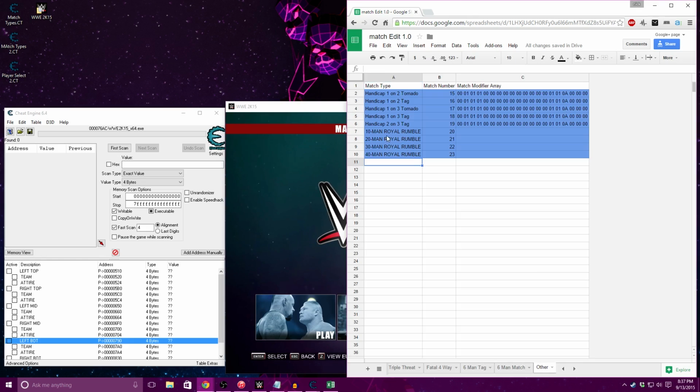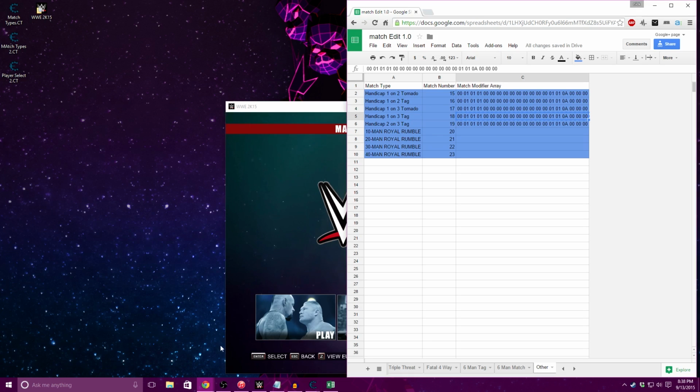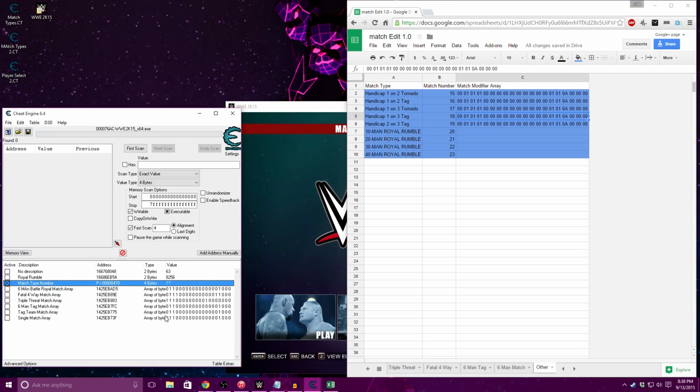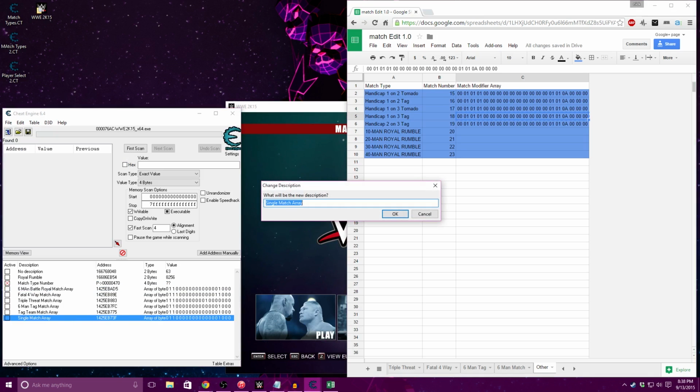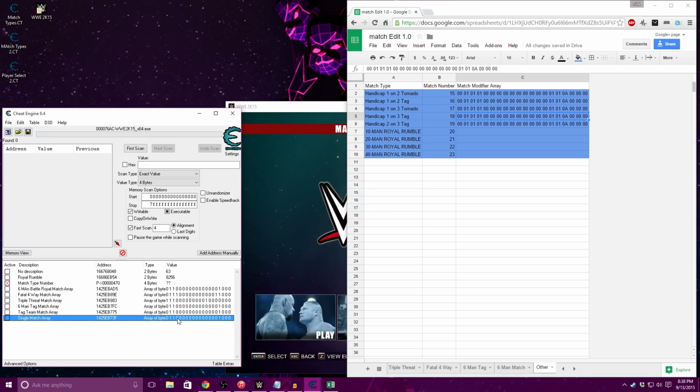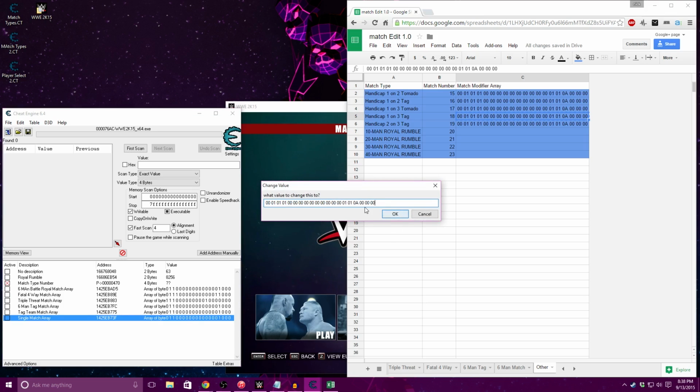You don't need to change any of the match types, but we're going to go to handicap 1-on-3 tag. Copy the match modifier array. I'm going to actually select this in a 1v1 match, so I want to change the single match array. Double click the value at the end to put that in here.